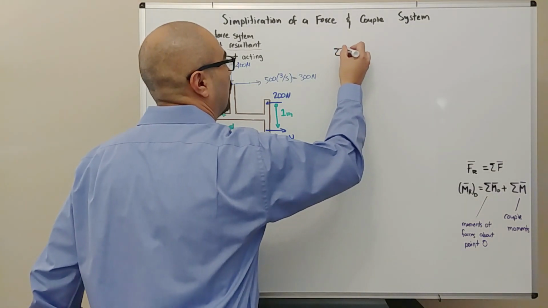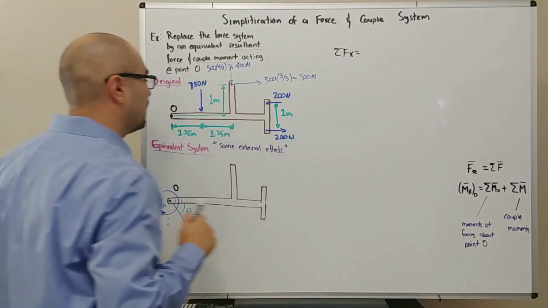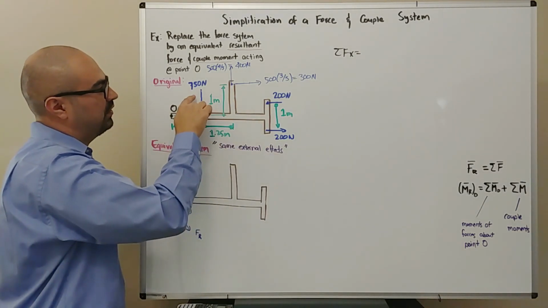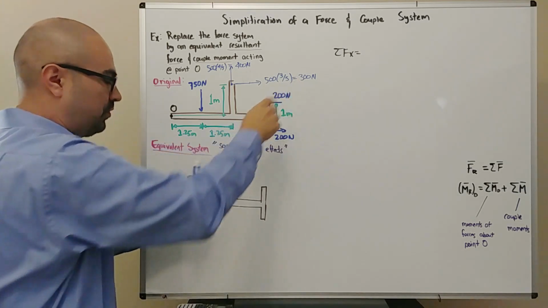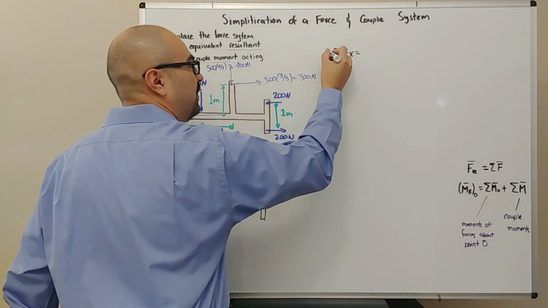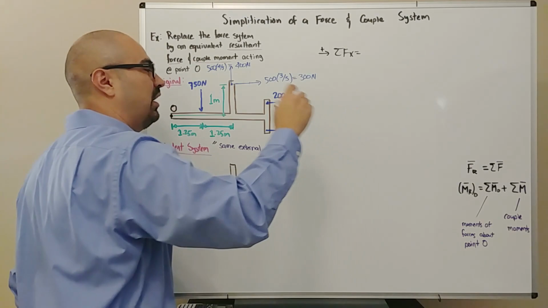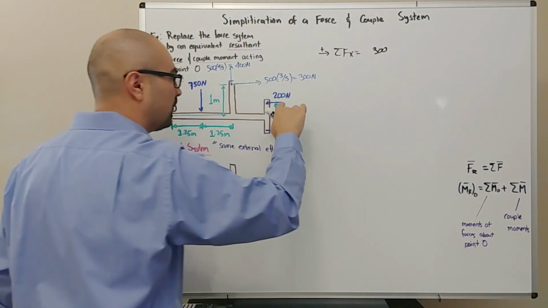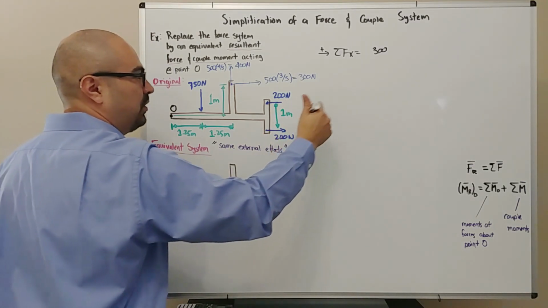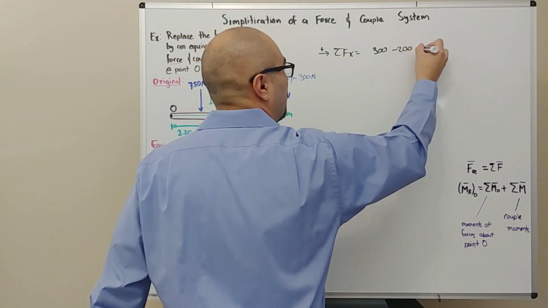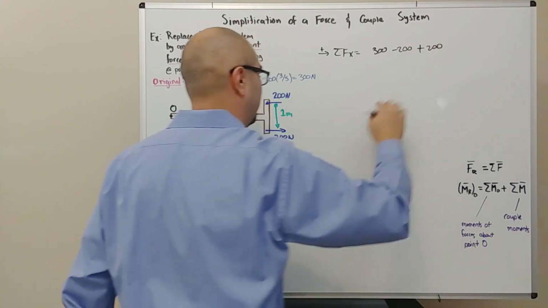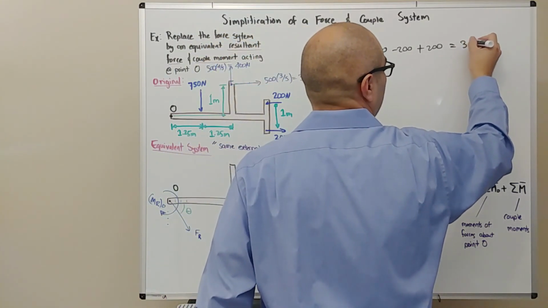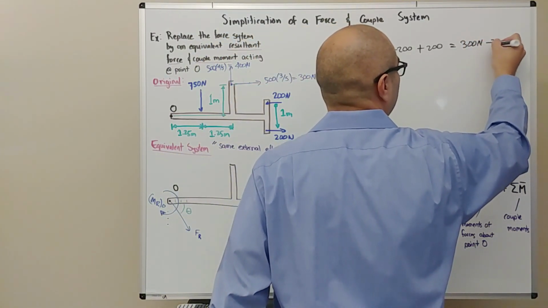So sum of the forces in the x direction. Again, I'm going to sum forces. I'm going to sweep from point O to the right. This is vertical, vertical, horizontal. It's 300. Notice it's pointing in the positive x direction, right? Because we always say, hey, if it points in that direction, it's a positive. So this is a 300. And then we have some horizontal here, minus 200 plus 200. Essentially, these two cancel out, and the sum of the forces in the x is just 300 newtons to the right.